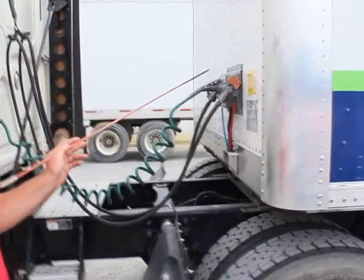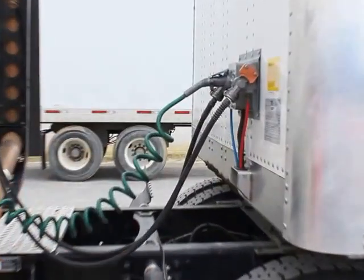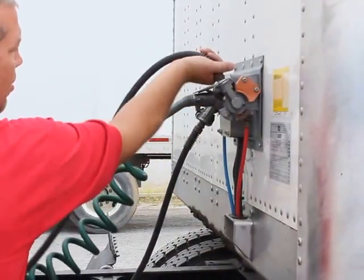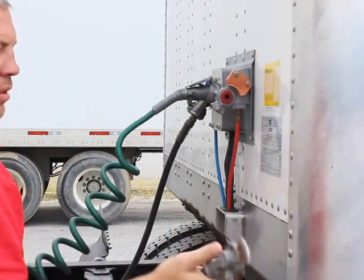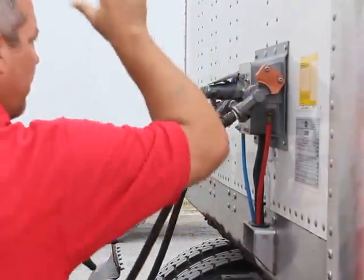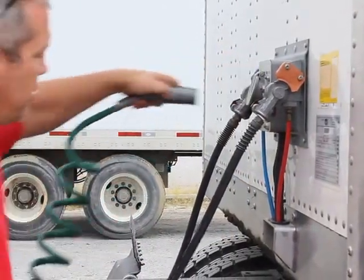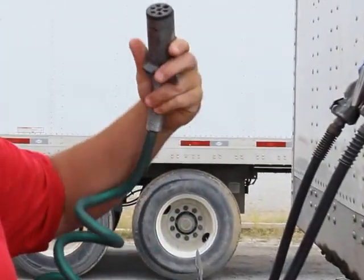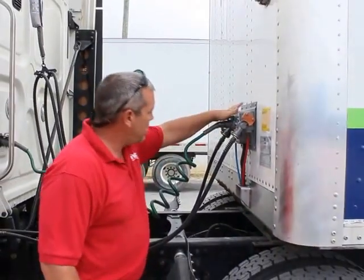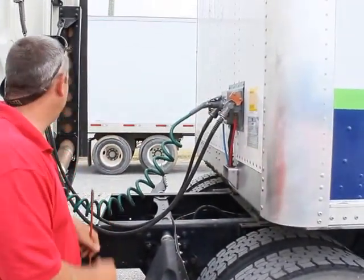At my trailer, my air lines, glad hands, and seals are properly mounted and secured. They're not bent, broken, or damaged, not missing any bolts, nuts, or hardware. And the rubber grommets are in place to prevent leaking. My electrical line is also properly mounted and secured. It's not bent, broken, or damaged, not cut, no dirt, no water that can cause a short. It's plugged in and the safety catch is in place.